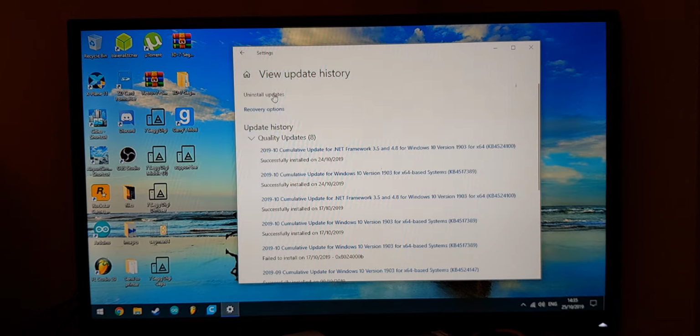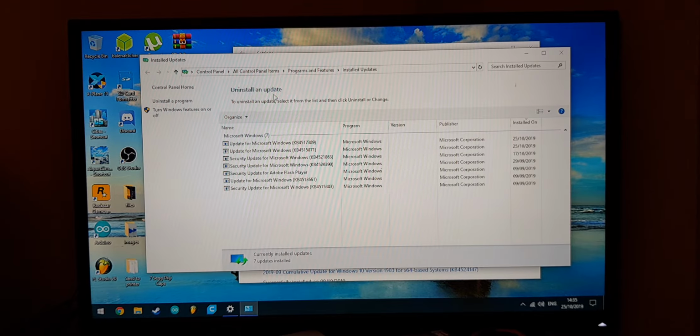Once you load that up, go up to uninstall updates, and this will solve the problem with it crashing as well. It's these updates here. You'll know which ones it is because when you click on it, it'll give you uninstall at the top here. The one that's creating the error message on the start menu is actually this one here. This one here is the one that causes the crashes. So there's two that we've got to remove.